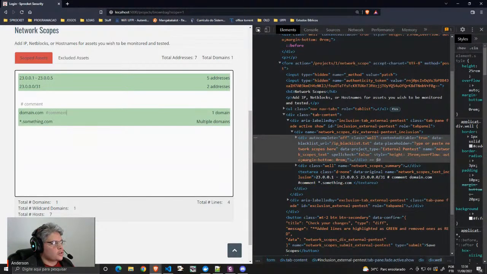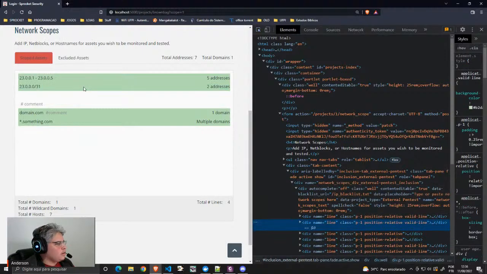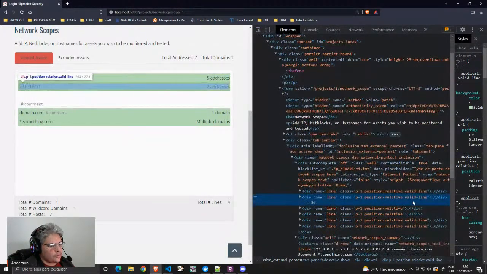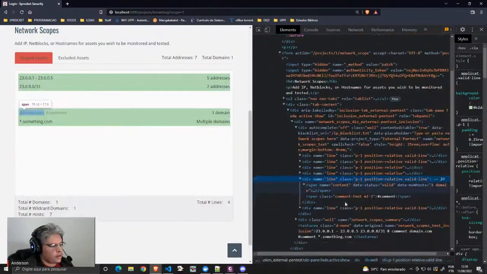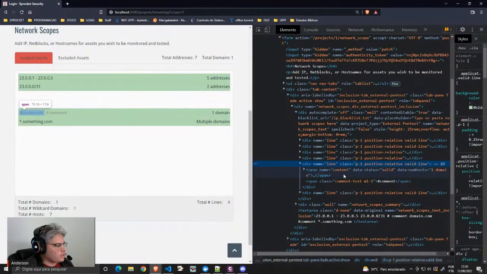The structure I was talking about is this: for example, this is a whole div which has the class name line, and inside that div we have a span with the content and a span with the comment. This was the structure that I went for, and it is really important. I found out that it is really important that we maintain a strong structure because of problems I'm going to talk about in a bit.